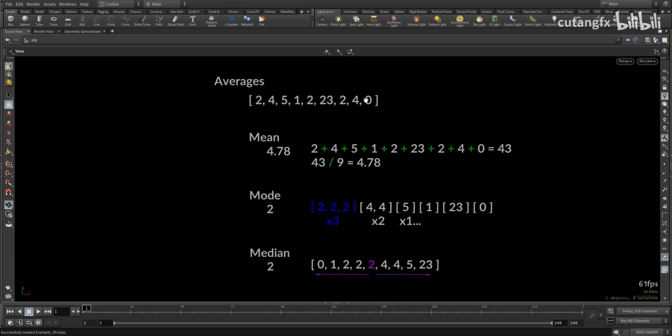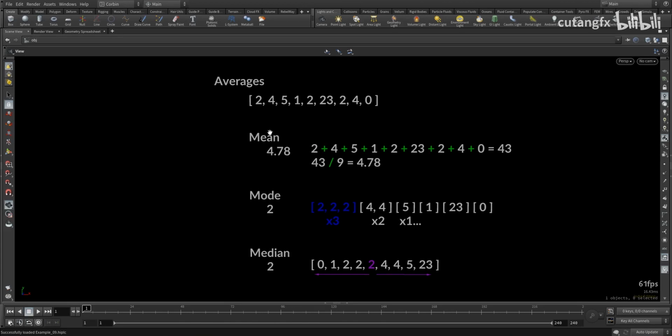Because if you take all of these values, if these are point values, and then you promote them up to detail level, it can only take one value forward. And so it's asking you essentially, okay, how do you want me to get to that value? Do you want me to take the minimum, the maximum, the first value and ignore the rest? Or do you want me to average? And you'll find in the attribute promote node that mean, mode, and median are all options, okay?